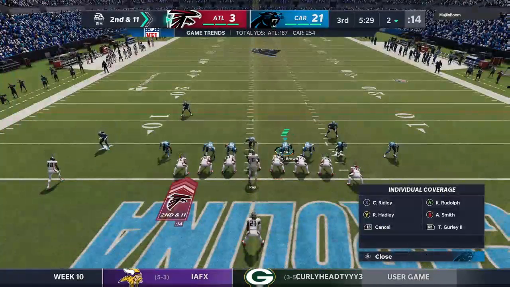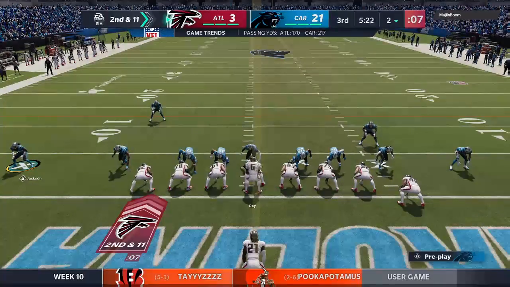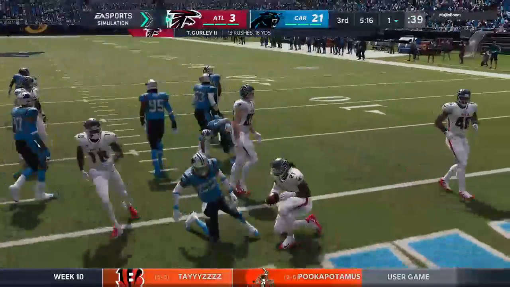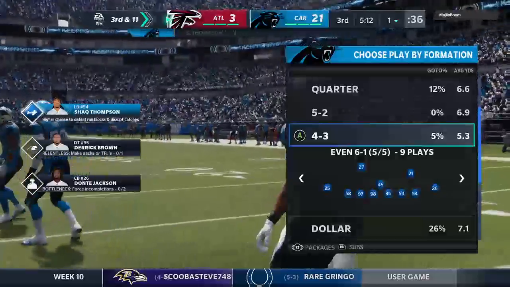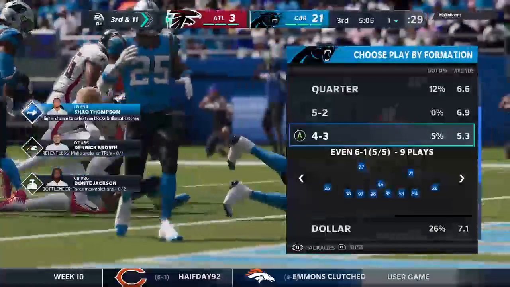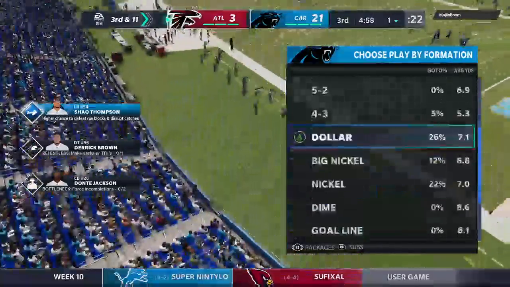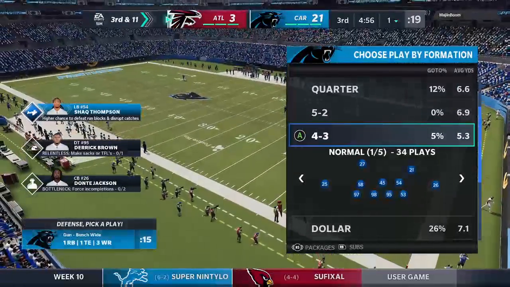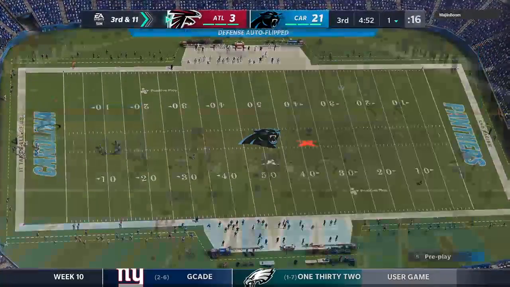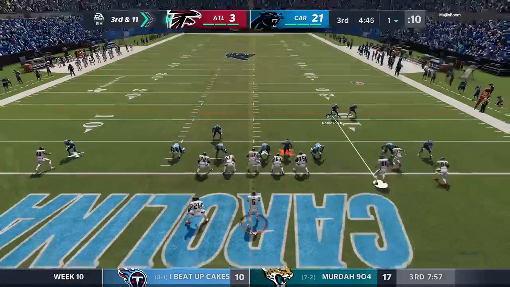After the loss to start out, here's second and 11. They'll stick to the ground game with Gurley, and for a second straight play, just nowhere to go thanks to this Carolina defense. It'll go as a loss of a yard, so now they deal with third and 11. Now, those last two plays indicative of how things have gone for them. Just nowhere to go on the ground and struggling to put up points.